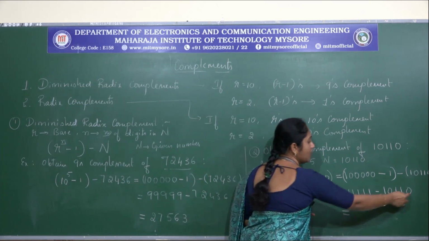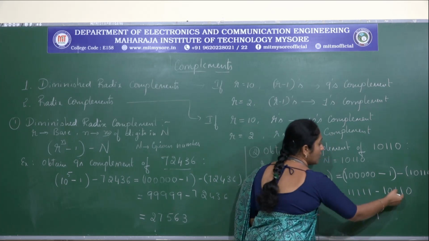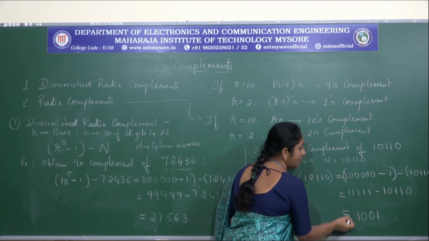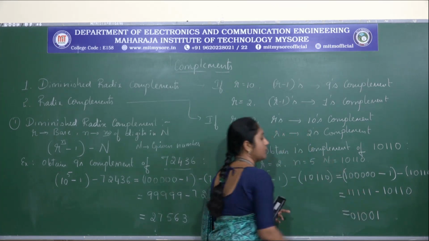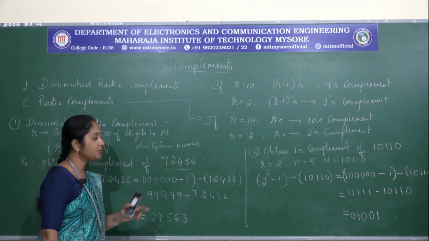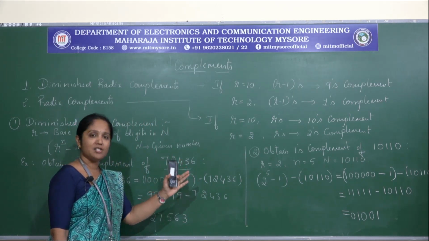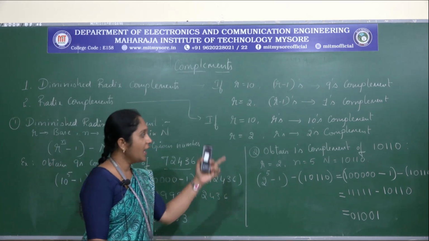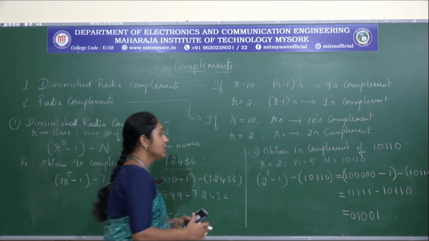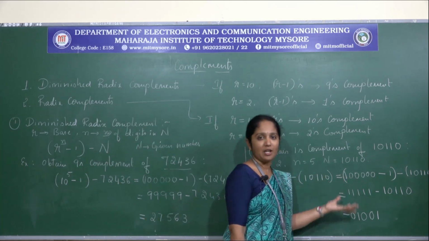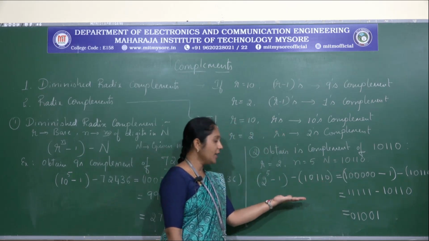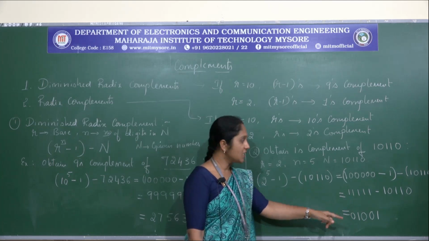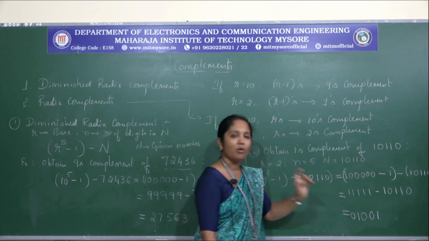So now let us see the subtraction. 1 minus 0 is 1, 1 minus 1 is 0, 1 minus 1 is 0, 1 minus 0 is 1, 1 minus 1 is 0. So this is the ones complement of the given number. Now, if you compare the result we have obtained and the given string, you can identify a very easy method for finding ones complement. We need not use this formula or this procedure to find the answer. Instead, if you compare these two, you can find a very easy method.